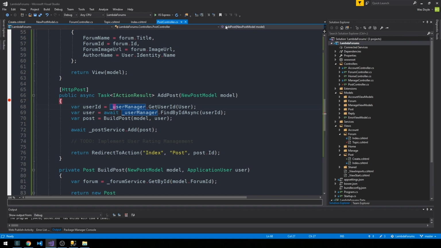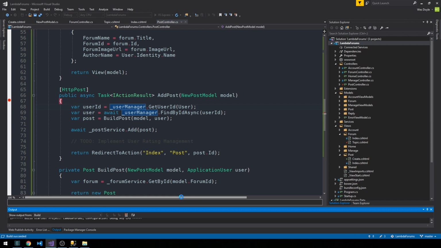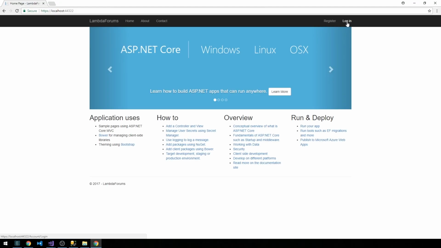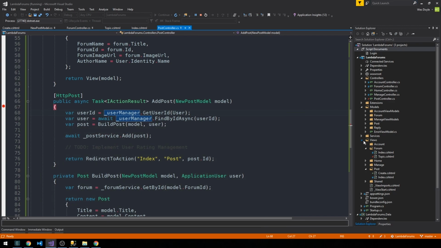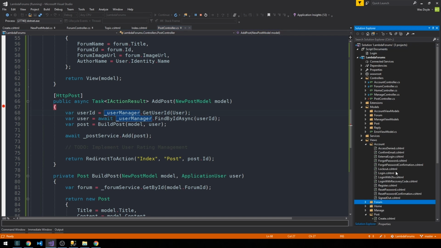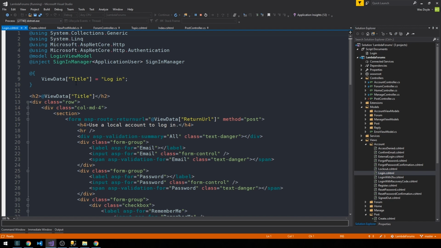So what I'm going to do is go ahead and stop. We'll keep our breakpoint here, and we'll go ahead and fire the server back up and try to debug it a little bit more slowly this time. So I'm going to go ahead and log in. Okay, and we're getting an application user error here too on our sign-in manager. So once again, I think this is more of the namespace issues that we need to clean up since the very beginning of the project when we moved the application user entity model out of the web project. So we're going to actually look in the views here, in this case under account, and we'll go to login.cshtml, and yeah, it's not going to be able to find this application user.